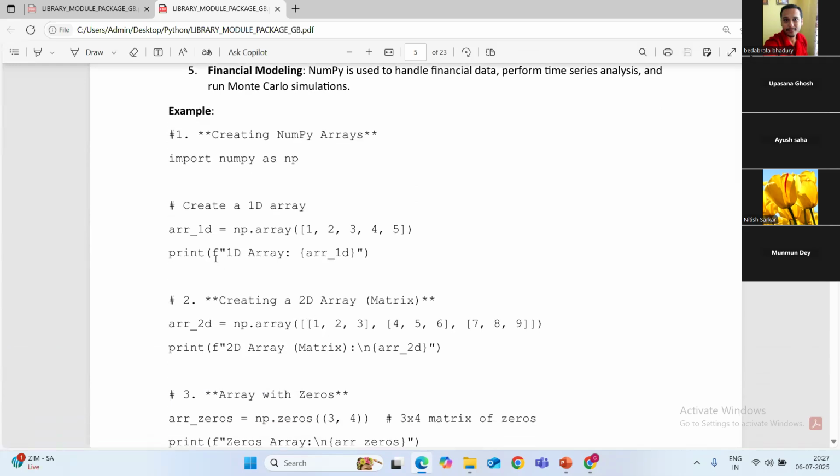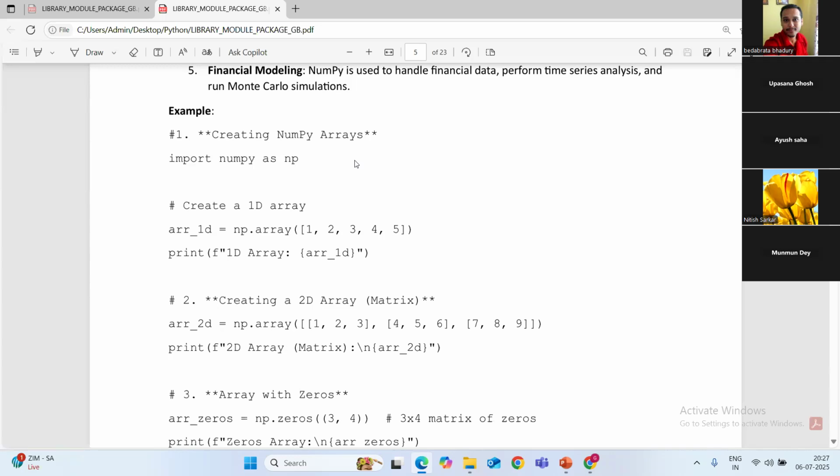How we create with the NumPy library. So, creating NumPy arrays. This is the advantage when you use Google Colab: no need to install NumPy in Google Colab.